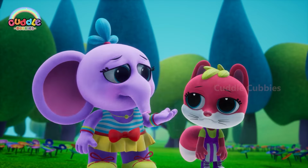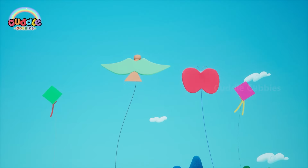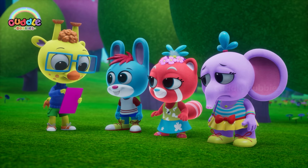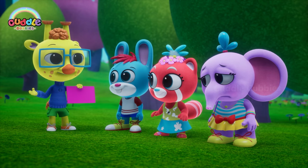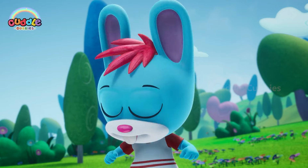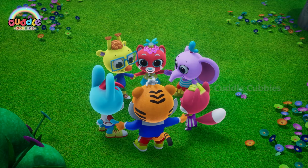Everyone's kite is flying so high. Ours hasn't even left the ground yet. Ellie, my trusty tablet says ours will soon take off. Yes, we will. Well then, think it's time for some cuddles. Cuddle Cubbies Cuddle!